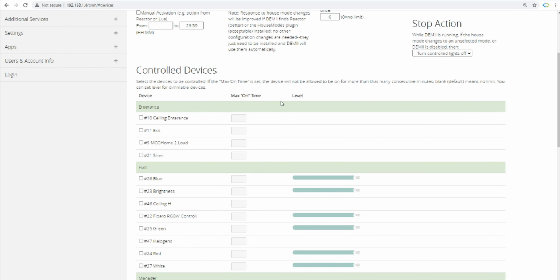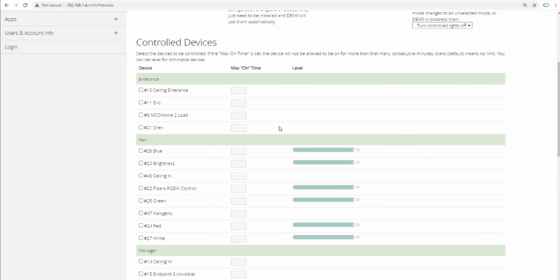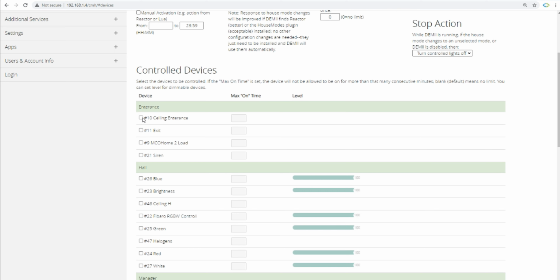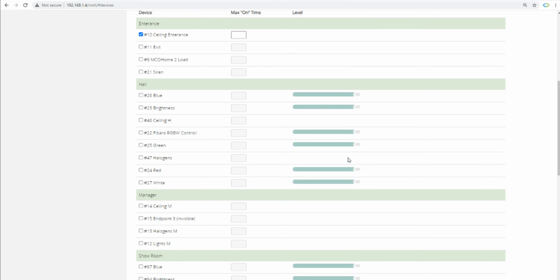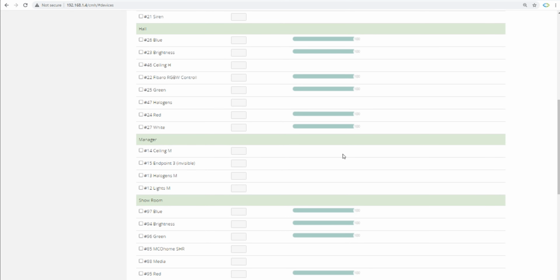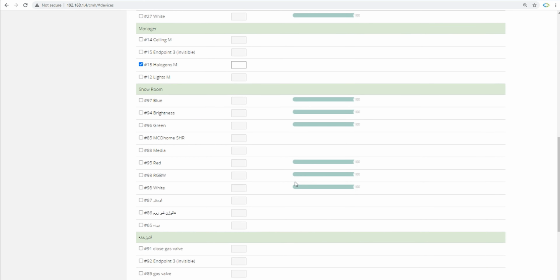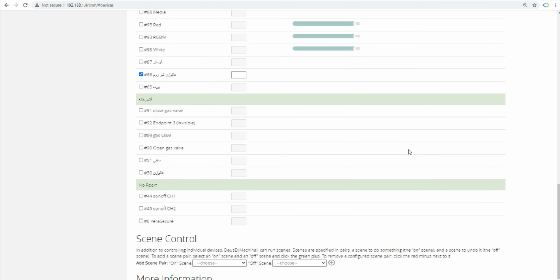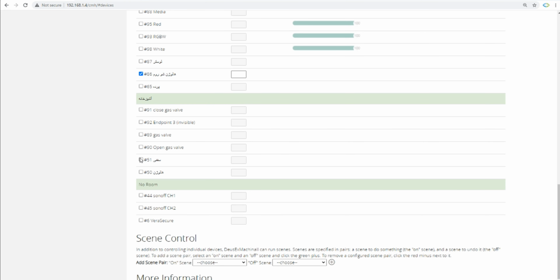We have control devices. You can see the list of all devices you have. From the list, you can select the lights you want to be controlled by the plugin. Easily you select the devices you want to be controlled by the plugin.